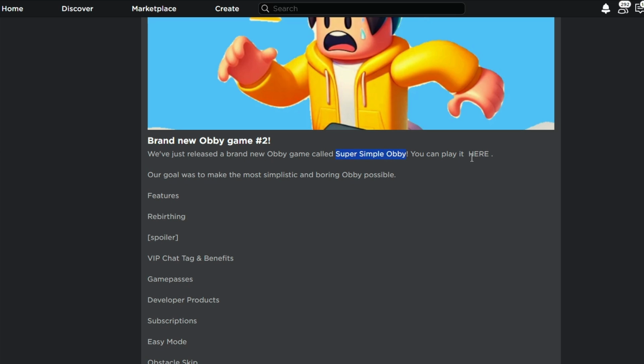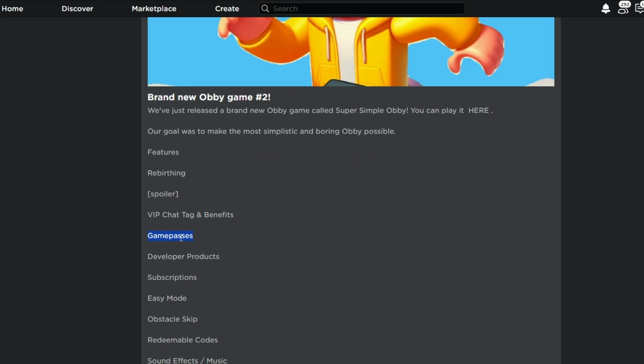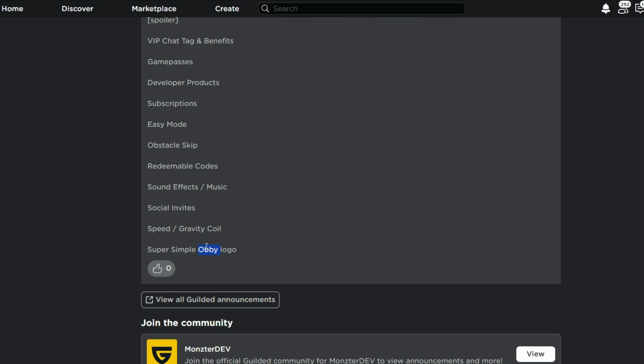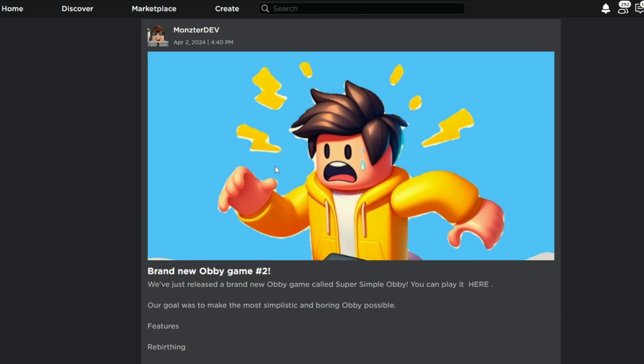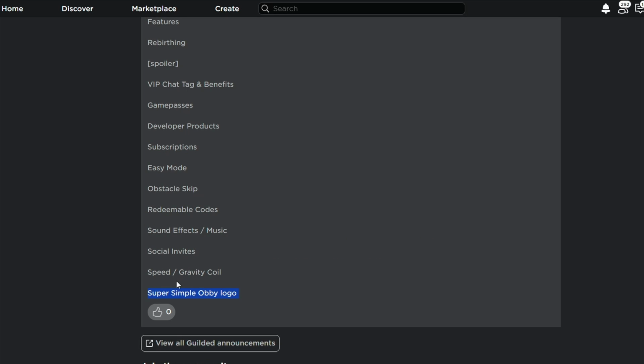So this text is not bold, the word here does not have any link, there is no Guilded emoji included at the end of this line, there is no heading for features, and the text that we made a spoiler was literally replaced with "spoiler" surrounded in brackets. The inline code was not carried over, and the strikethrough was not carried over as well. And then if we look at the very bottom, we can see that the caption of the image was included at the very bottom, but that also makes no sense because the image does not appear there. So that text literally means nothing to anybody looking at this announcement.